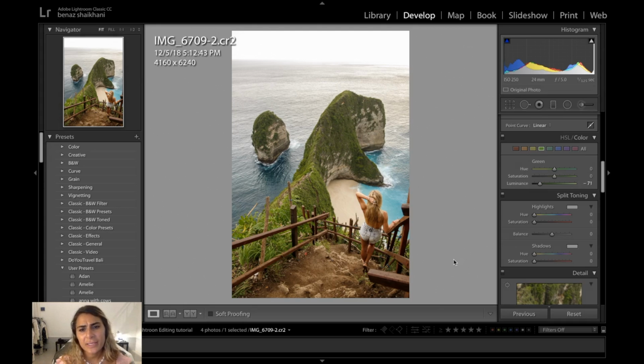And since we enhanced the vibrance in this photo, her skin color looks a little too orangey and fake. So let's try to make it look a little more natural. Let's see. We don't want her to look gray either, so somewhere here I think looks good. Yeah, that looks good. All right, so that's it for the colors of this photo. I think it looks pretty good, pretty vibrant and beautiful.